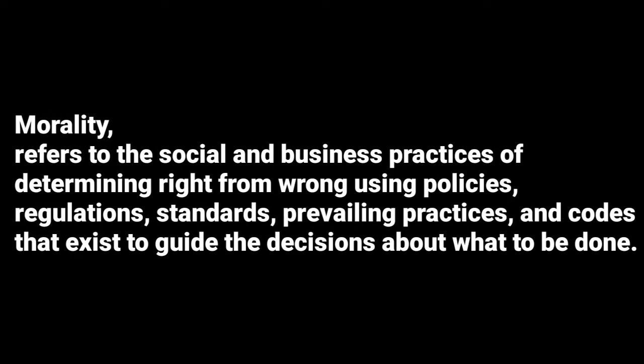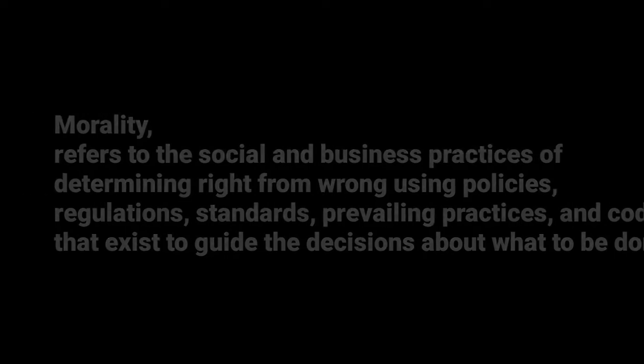So we shall start by defining what morality is. It refers to the social and business practices of determining right from wrong, using policies, regulations, standards, prevailing practices, and codes that exist to guide decisions about what is to be done. So it is about the social and business practices of determining what is right from what is wrong. We use the policies, the rules, the standards, the prevailing practices and codes that help us to make right decisions and not make wrong decisions. So it's like differentiating right from wrong. That is morality, the social and business practices of determining right from wrong.